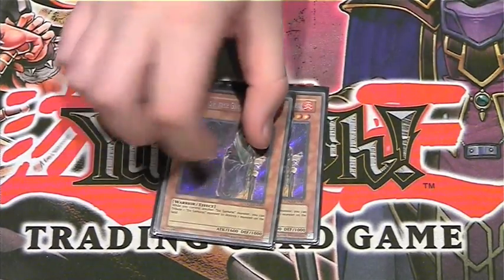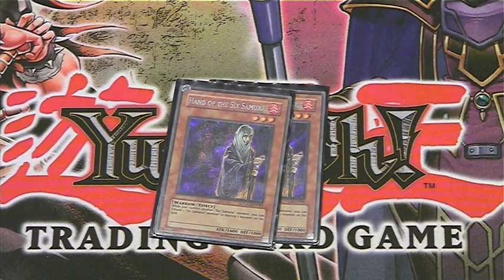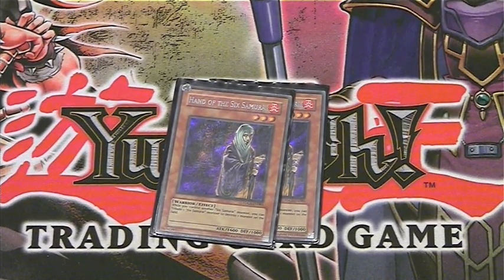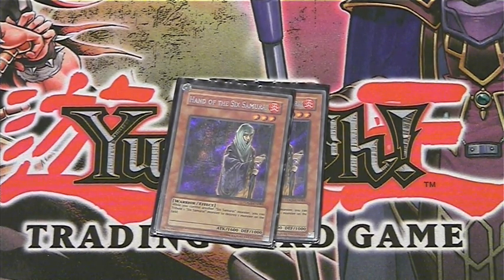The second assist card for the Six Samurais is Hand of the Six Samurai. Hand has a pretty useful effect in that if you have another Six Samurai on the field, you can destroy that monster and destroy one of your opponent's monsters as well.